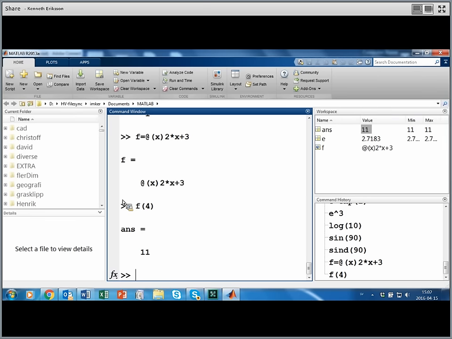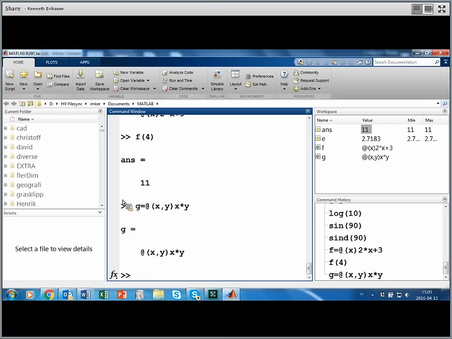Functions like this can also have several inputs if you like. So you can create another function with the name g, and you start with the symbol for defining a function, which is this one. And here you put your inputs. They could be x and y. And then you tell what you should do with the x and the y to get the result. Maybe you will take x times y. Just take the product of the two.